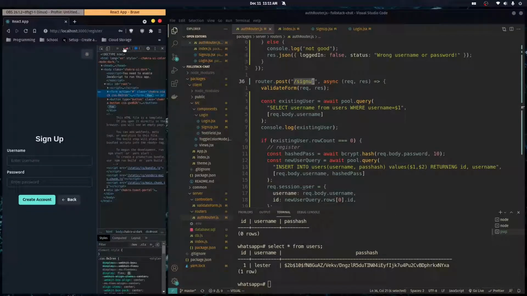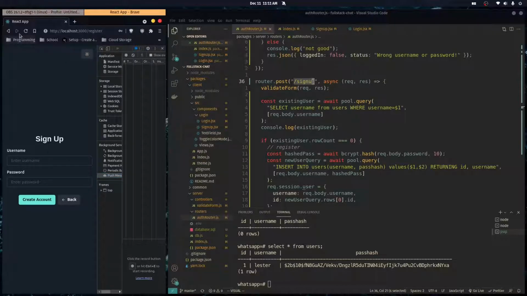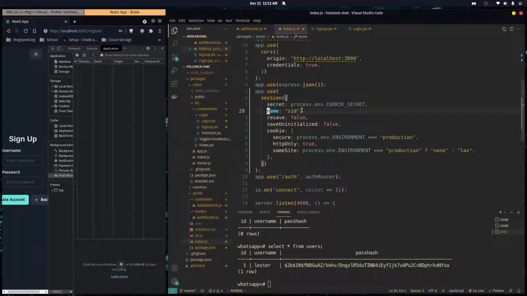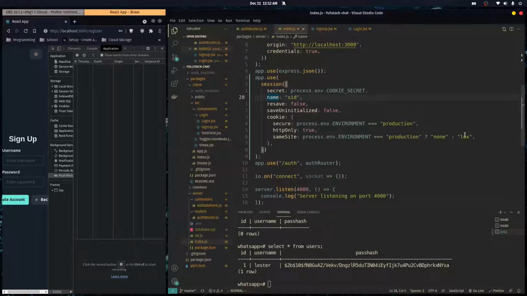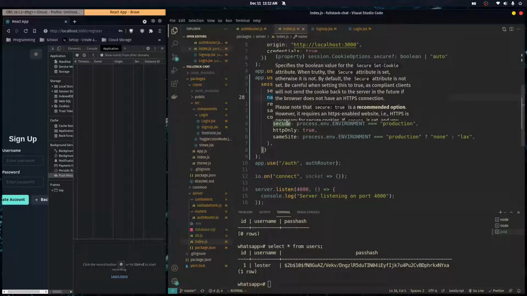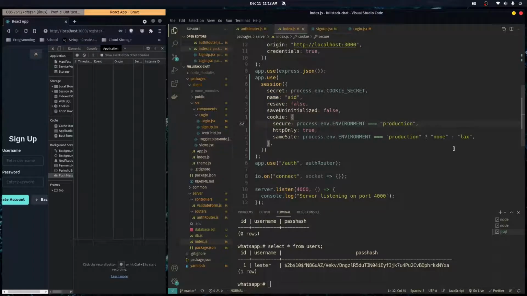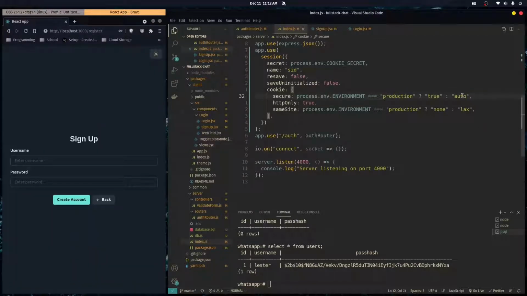And let me check over here in the cookies of the browser. I can get rid of this. And it's not setting a cookie at all. Okay, so maybe that credentials thing doesn't even exist. I'm not sure. See, secure: if we're in production it's true, if not it's false. Okay, let's try something else. So if we're in production, it's true. If not, it's auto. So maybe that's the reason no cookies are being sent. Auto is the default option, so.